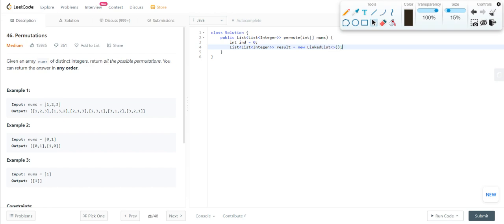So we created an instance of this one. Now to store any temporary states, do we need to create? Okay, we don't need to create it. Let's name our function solve. Let's define this method.